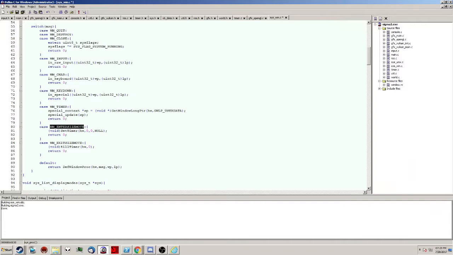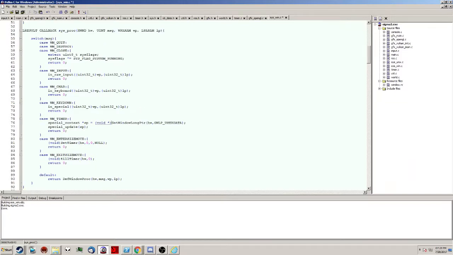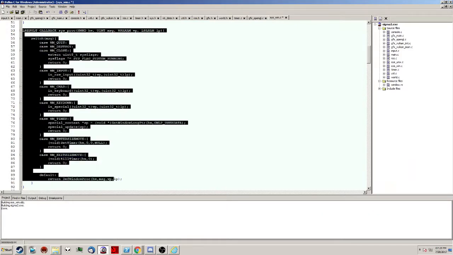If you want to know the details of that, just look up the actual MSDN documentation. But the idea here is that you can't pass in long jumps or anything like that because you're executing this function within the Windows library. You're not executing it within your program.